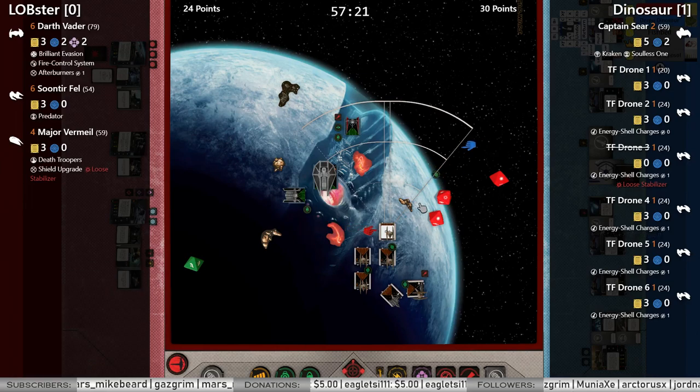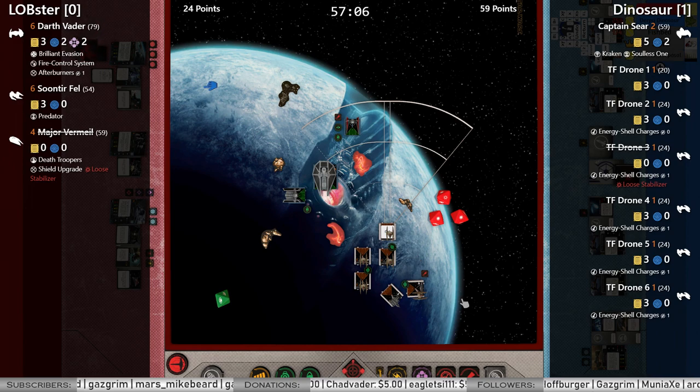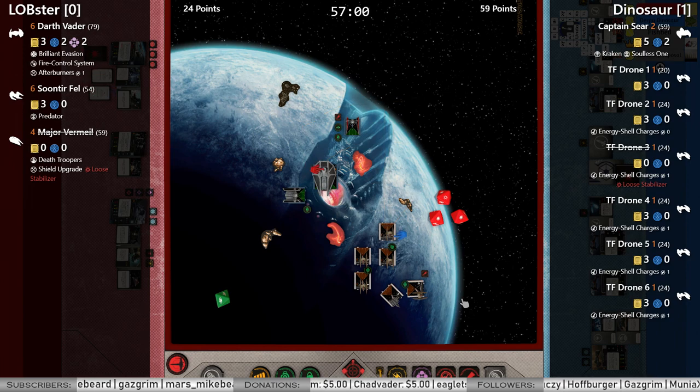There it is. And you get to change the focus into a crit with Energy Shell. So hit crit coming in at least. Looks like it's going to be hit crit into Vermeil, who is dead now. Wow, wow, wow. Oh, now the bets come in. I'm going to close bets now that combat has begun. You filthy cheaters.